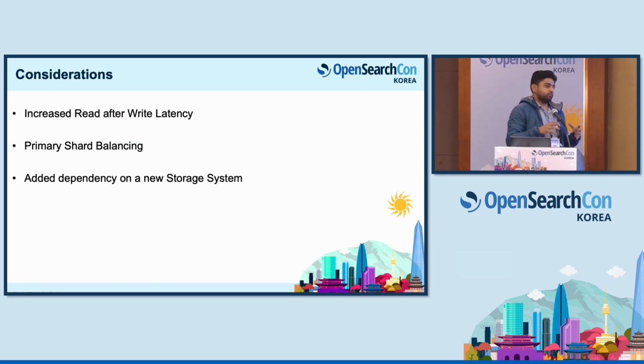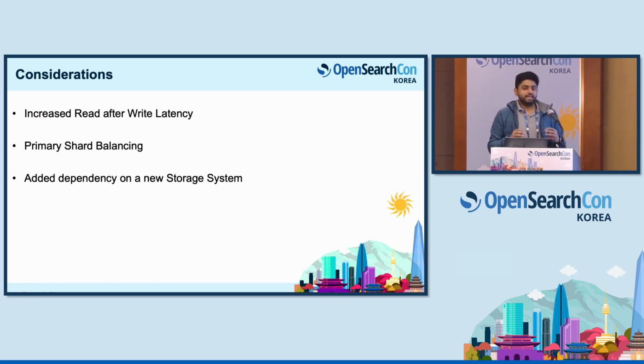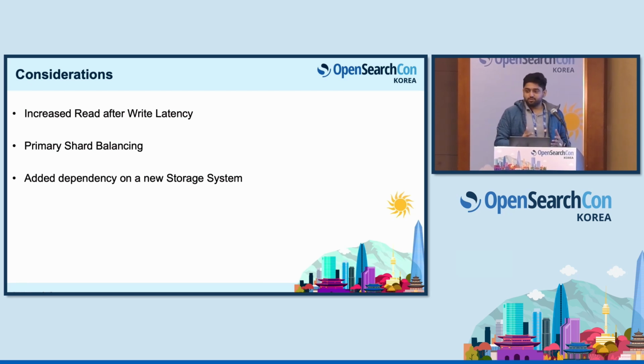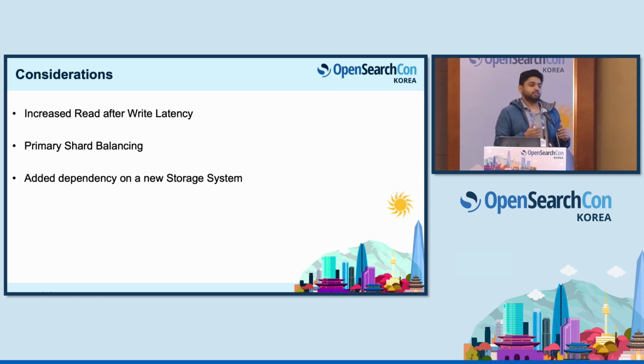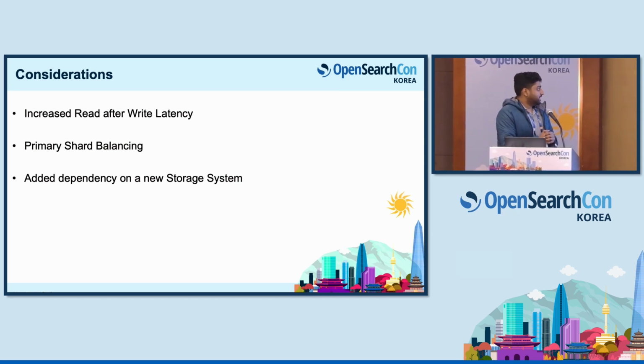So for folks who have very critical search workloads and want very real-time search performance, very real-time read after write latency, this model might not work because of the added latency in the round trip. That is something you really need to think about before we run behind the cost benefits for segment replication.